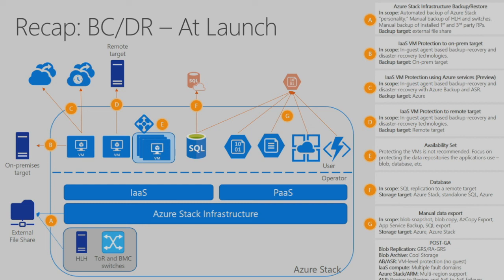If you choose to stay on-prem and you're in a disconnected, air-gapped environment, this is where all the partners come in. Backup recovery, disaster recovery, fault tolerance, all of that is capable even if you decide not to go to the cloud. You don't have to go to the cloud for protection. If you choose to use ASR or Azure Backup, that's fine. But you don't have to use them.